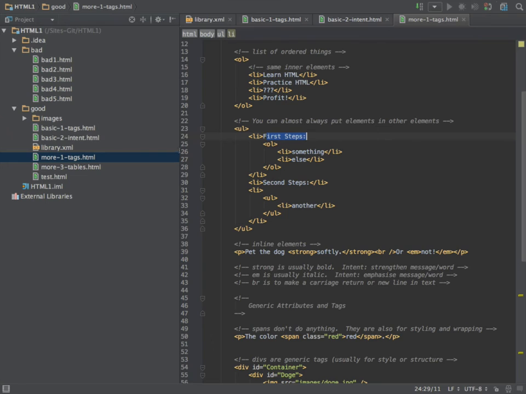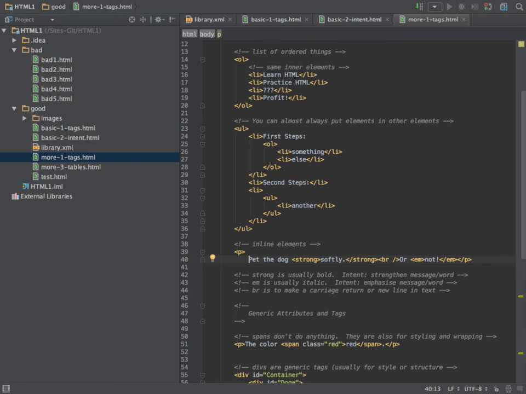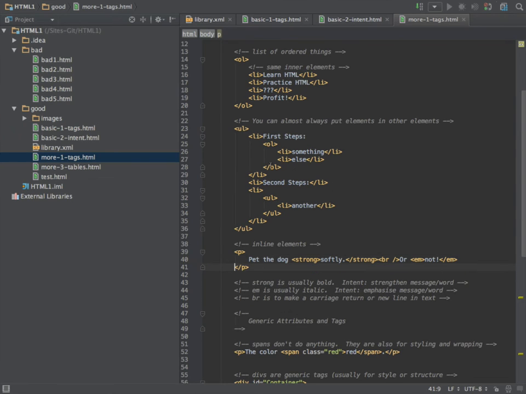So what are inline elements? Inline elements, of which there are relatively few that you'll ever use, typically modify something that's inside of a different element. So for example, if we have a paragraph tag here, why isn't it doing my scope highlighting? I have to get it into its own lines. There it is. Oh, it's just light. So it has a red outline, but it's hard to see.